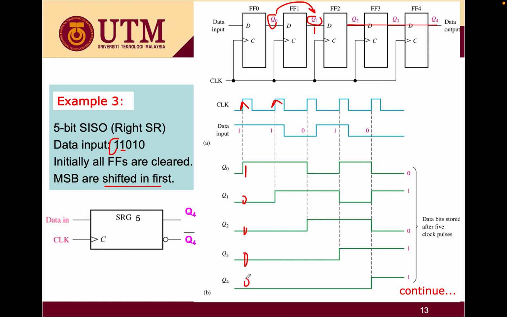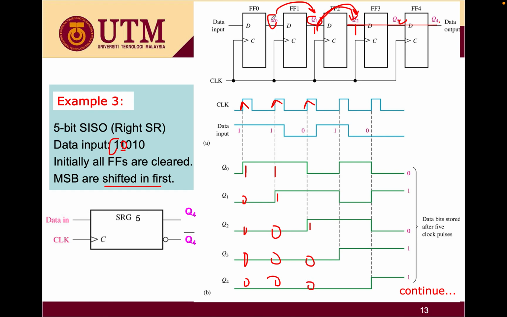That's why you can see here for the first one, it will be 1, 0, 0, 0, 0. Second clock is going to be 1 for this, and another 1 just now for this part will be moved here. It will be 1 there. The rest will be 0, 0, 0. Okay, next, this one will be shifted to this at your clock 3, right? So now Q2 will be 1, Q3 will be 0, and this is 0. So that's why you can see at your clock 3 here, this is 1. The rest remain 0.